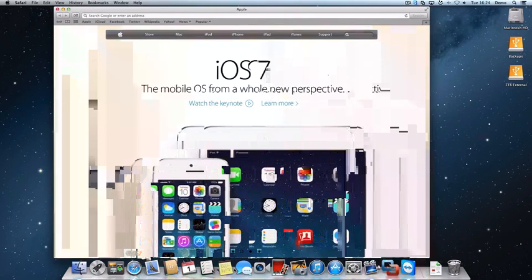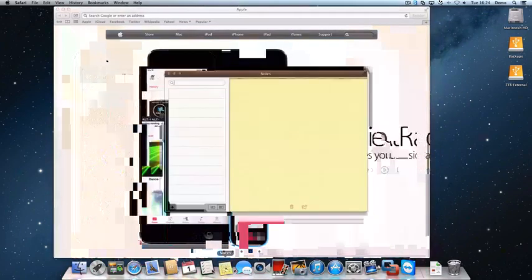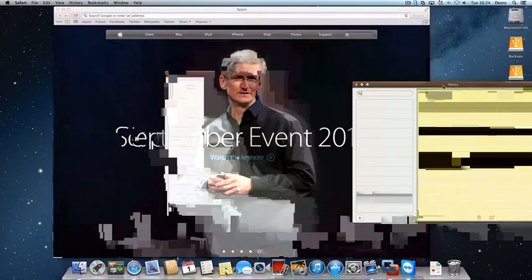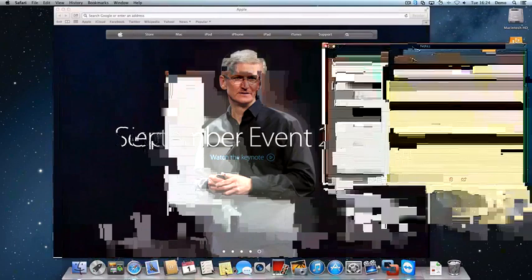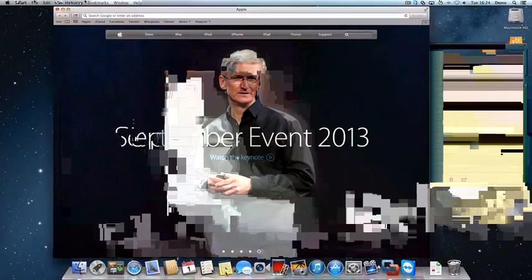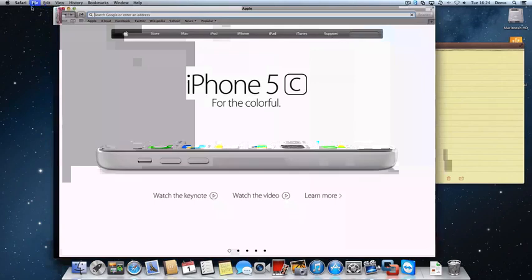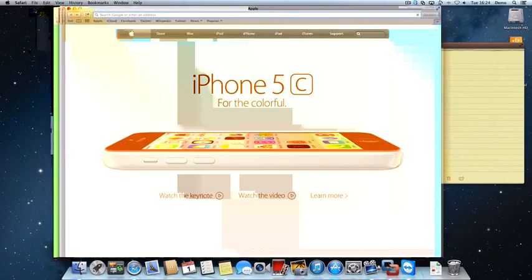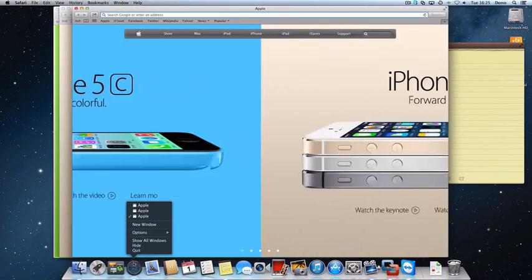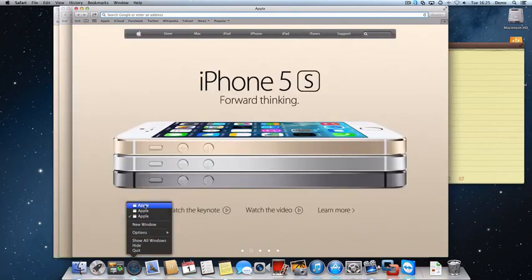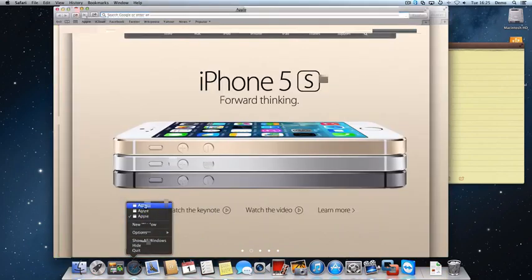So if I open Notes, it bounces up and down to tell me that it's opening. Nice little animation. And you'll see it has a little white dot underneath it now showing me that it's open. Again, if I open more than one window in Safari, all those windows are open. You can see them one behind each other there. If I go down here and hold my finger down on the Safari icon, I can see the different windows that are open and I can switch from one to the other.